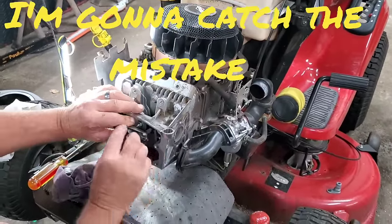All right, well, we're going to set these with a 4/1000ths feeler gauge. Generally I do this by hand like this. We'll torque her down a little bit. Just want a little bit of drag on there. Nice. Then I'm going to spin the engine over. Intake is open, exhaust is closed.